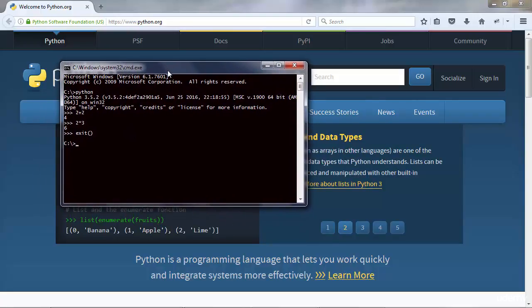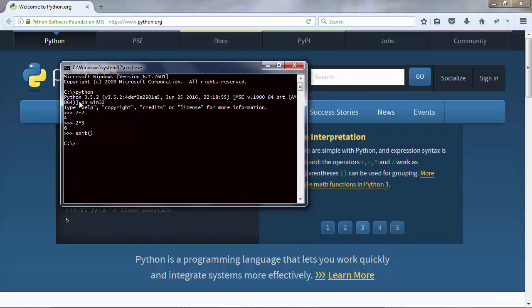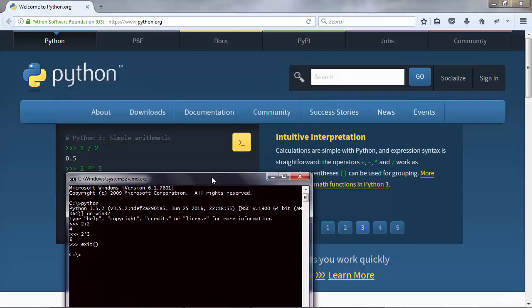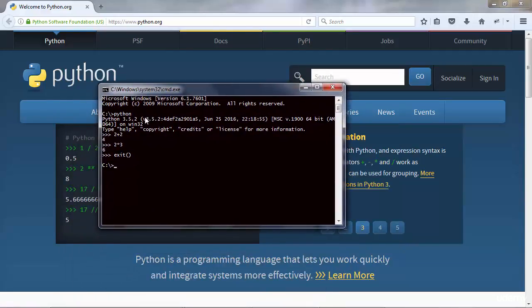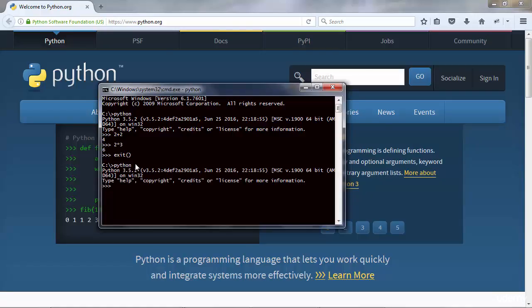Now, something you probably noted was that the Python that I opened was version 3.5.2. But why is that? Because I installed Python 3.6 in here, 3.6. So why did I get Python 3.5.2? Well, the answer is that I already had Python 3.5.2 installed on my Windows. So in other words, before I installed Python 3.6, I could trigger a Python shell like that. So the question is, how do I run Python 3.6 now?